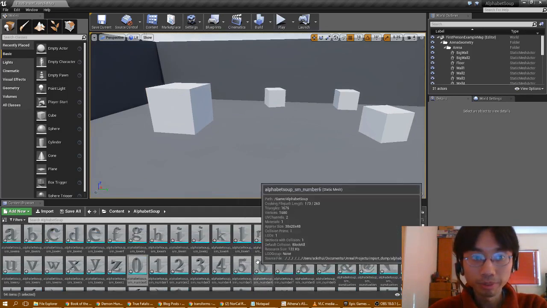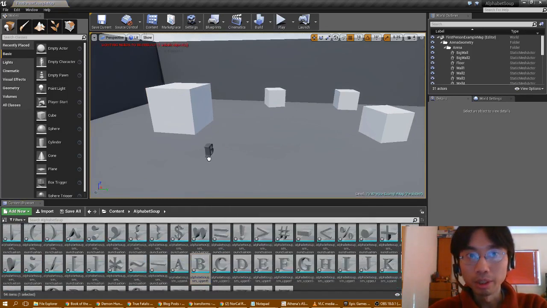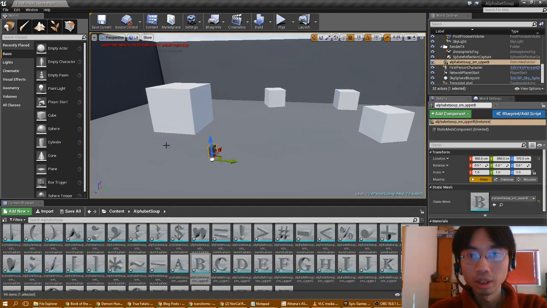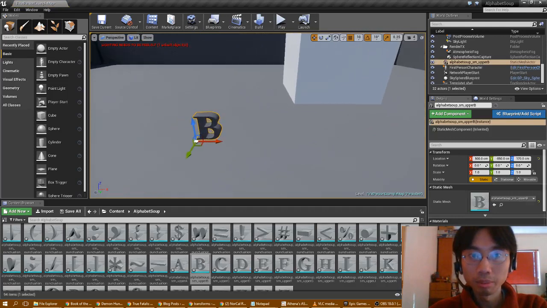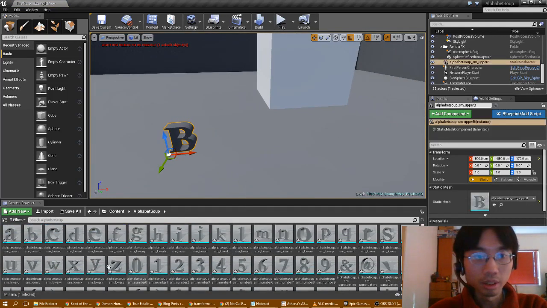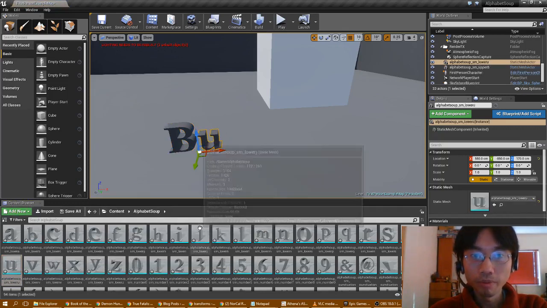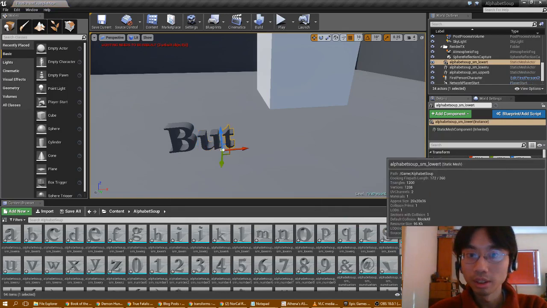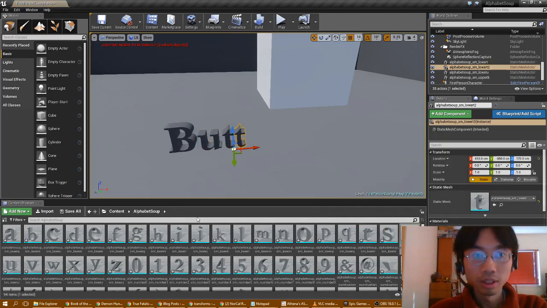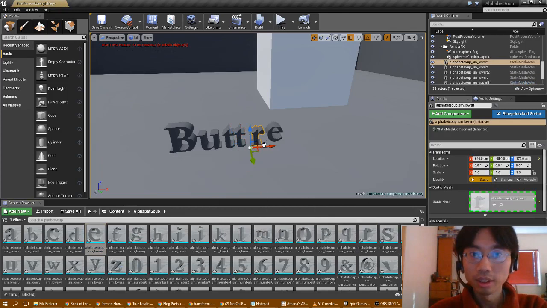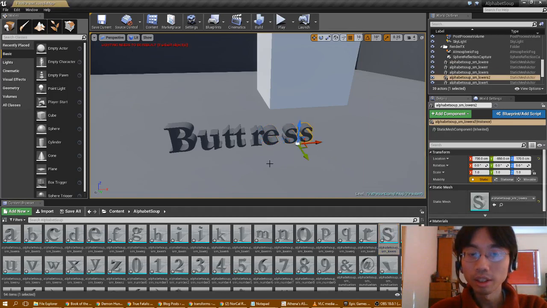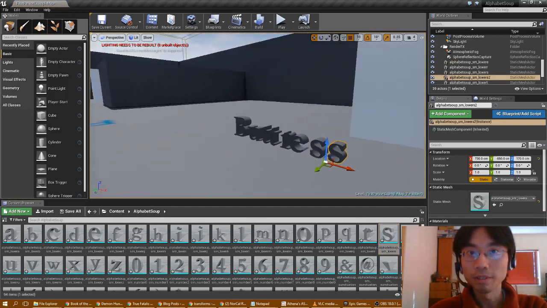For example, I'll type B, U, T, T, R, E, S, S. Buttress. Let me just move that closer. So if we put buttress in here, right?